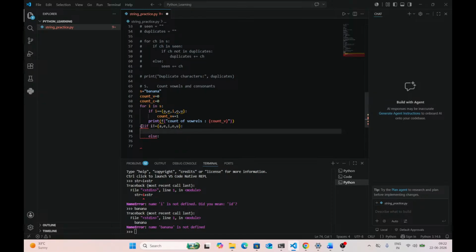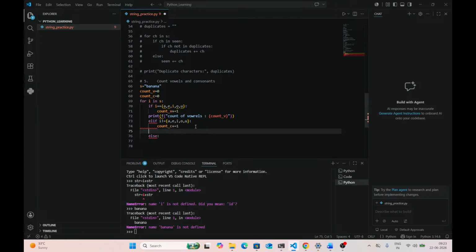Here I think there is some issue. Found C plus 1. Shows if I am doing anything wrong.